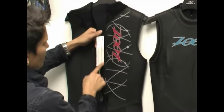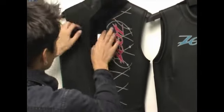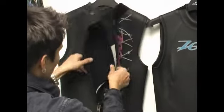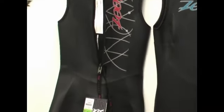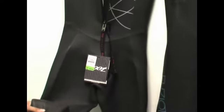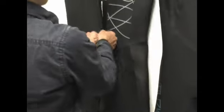Other great features, you can put your name and your contact information so you don't lose your wetsuit. And when you're transitioning, you flip it out over the waist. You've got a nice length on the leg so it's not too long, and that also helps you get in and out of the wetsuit quickly. We highly recommend the ZOOT Fuzion.